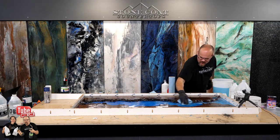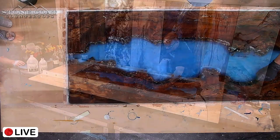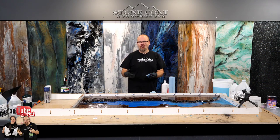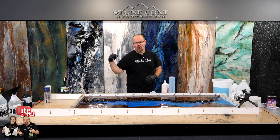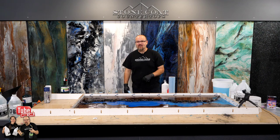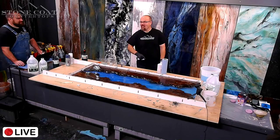We had a great question before we went live: how do you support the table when doing a translucent pour and hide the bars? If you don't want to see support bars, you need to be strategic on your legs — use legs with support that go all the way across and lag screw each side to prevent cupping or warping. We're also going to hide some LEDs under this thing to light it up. Nate Morris is on DIY Network with a show where he flips mansions in South Florida — this guy knows how to get it done.